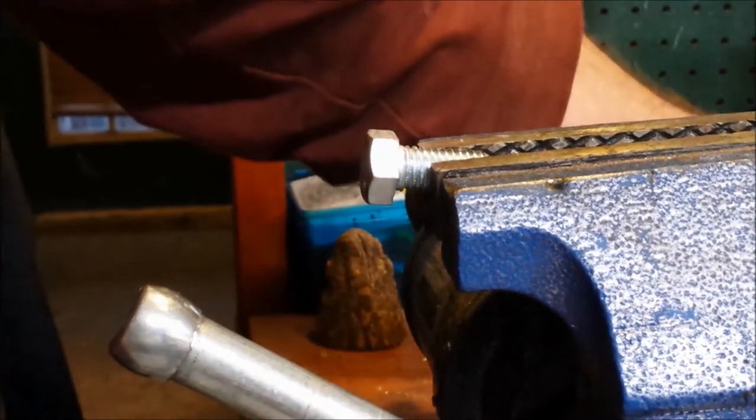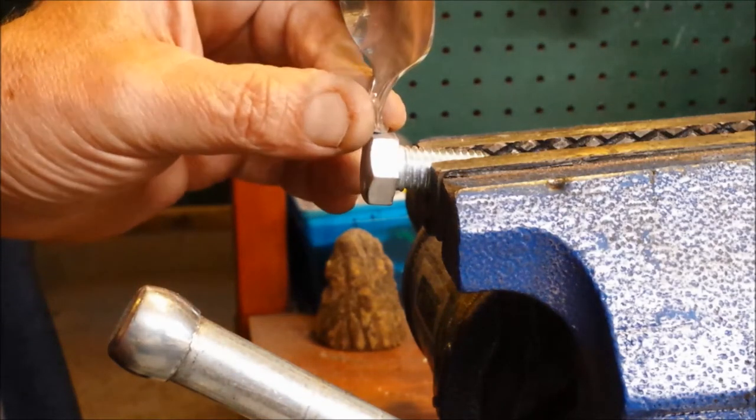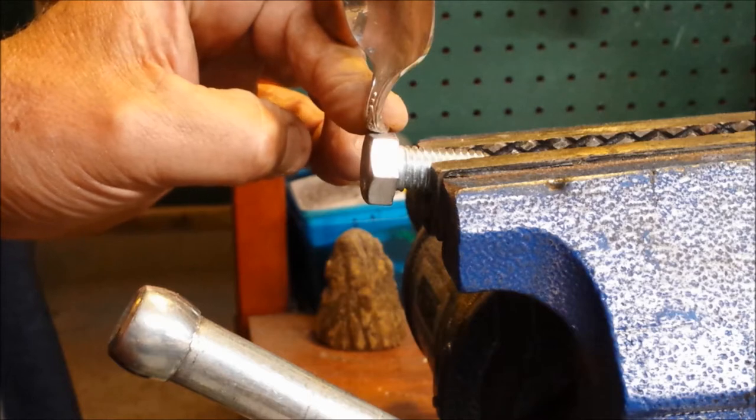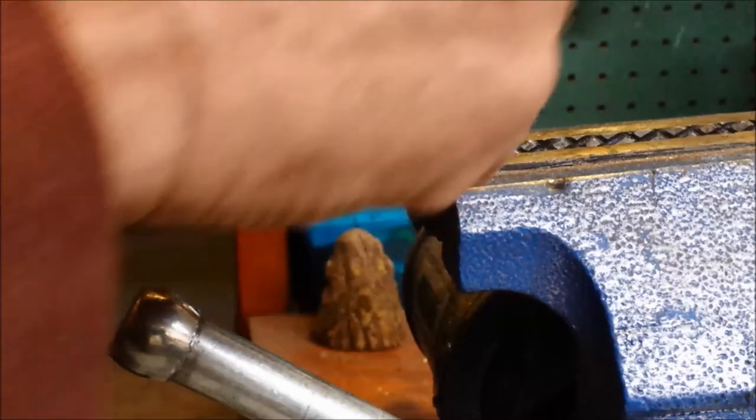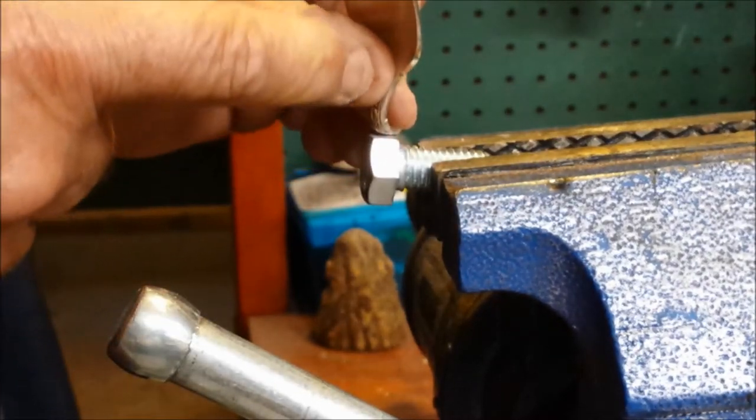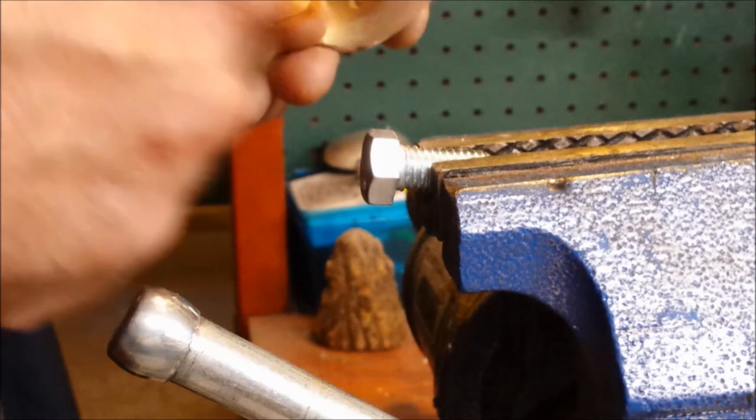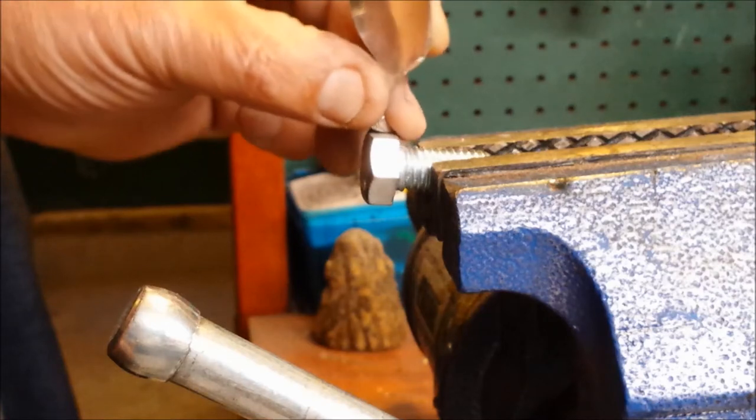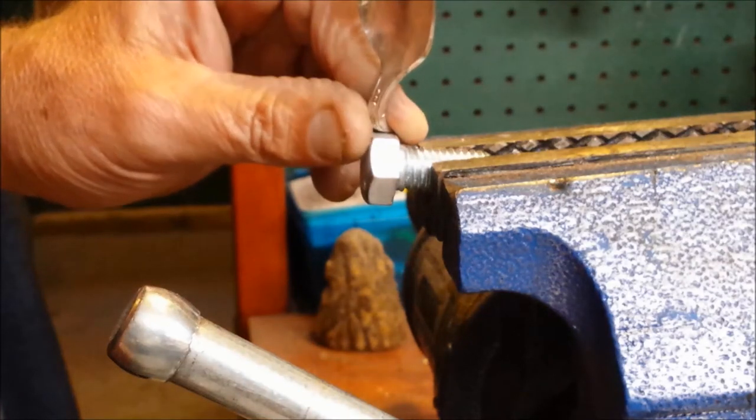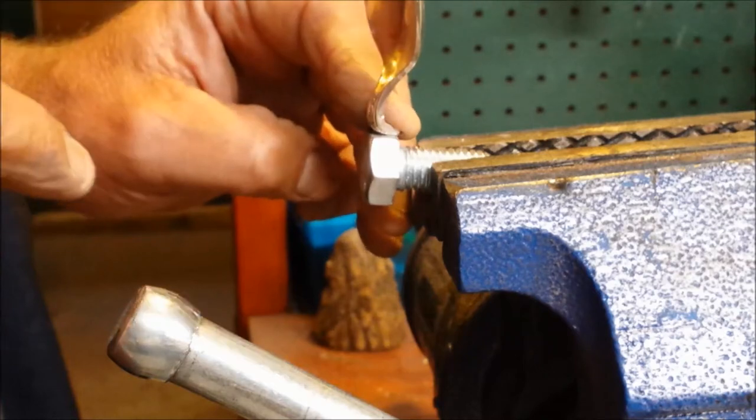You might want to think about brazing these on if you're into brazing. I don't have an acetylene torch or brazing equipment so I just use my MIG welder which is dialed down quite low for this operation because this stuff is thin. You could burn through those spoons if you're not careful. We're going to take this spoonage and mount them on here at a little bit of an angle. We're going to weld them preferably from the back so you don't get a whole bunch of splatter right here.